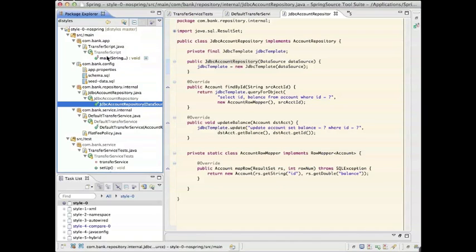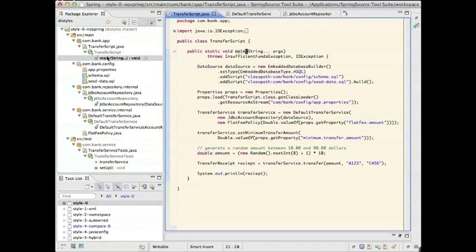Okay, let's look again at the transfer script. Same method. This application, as you can see, is actually pretty well designed, or it's at least designed with dependency injection in mind. And like I said, we don't have to have Spring to do dependency injection. We can just do it on our own, right? We're creating a data source here. In this case, since it's a simple test application, it's an in-memory database. We're giving it its schema to create some seed data so that we have a couple of accounts.